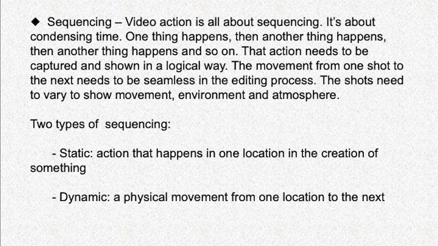The action needs to be captured and shown in a logical way. The movement from one shot to the next needs to be seamless in the editing process. Shots need to show a variety of movement, atmosphere, and environment. The two types of sequencing: static action that happens in one location in the creation of something, and the dynamic, a physical movement from one location to the next.